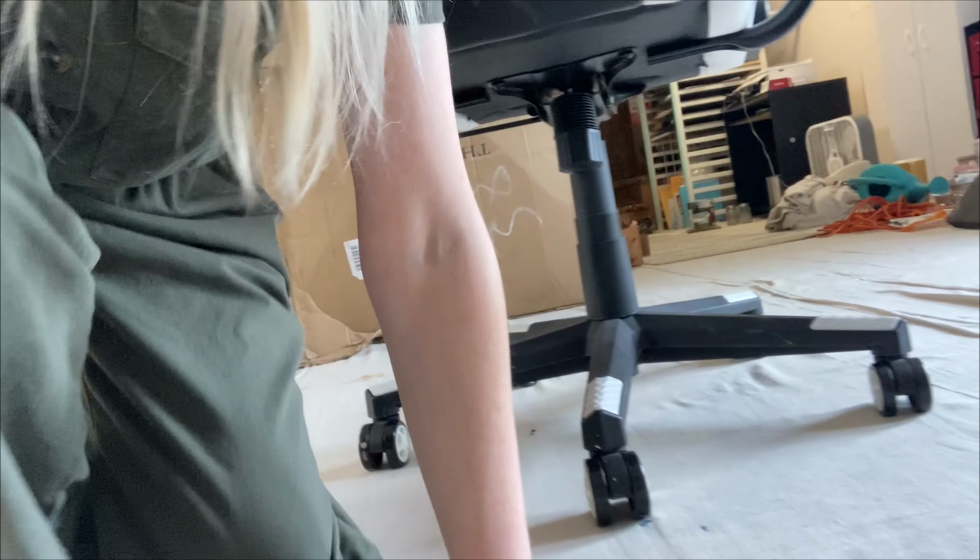Luckily, my desk is actually, let's see if I can show you, on wheels. So maybe I can just roll it over there like I've done before and try it that way. But I don't know. There's a cord, there's things to think about. We'll have to see how it goes. But yeah, that's my little setup right now. Isn't it cute? Look how cute it is.